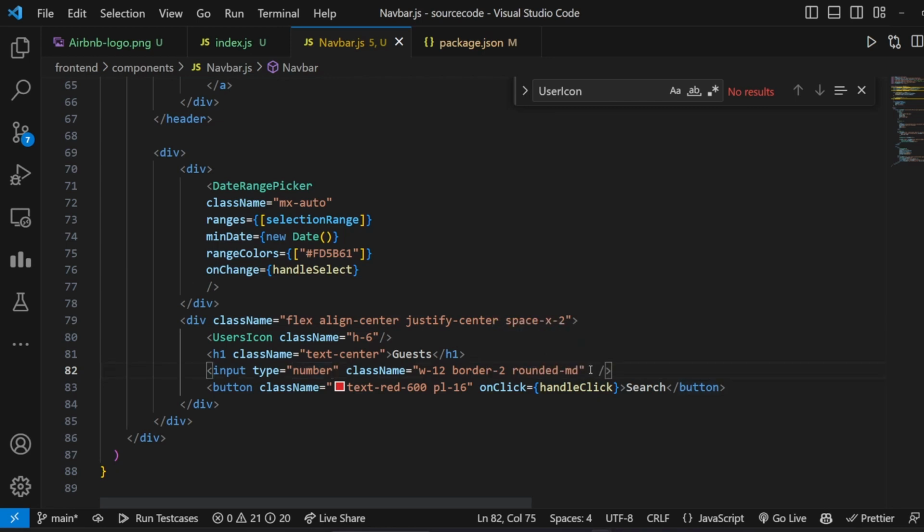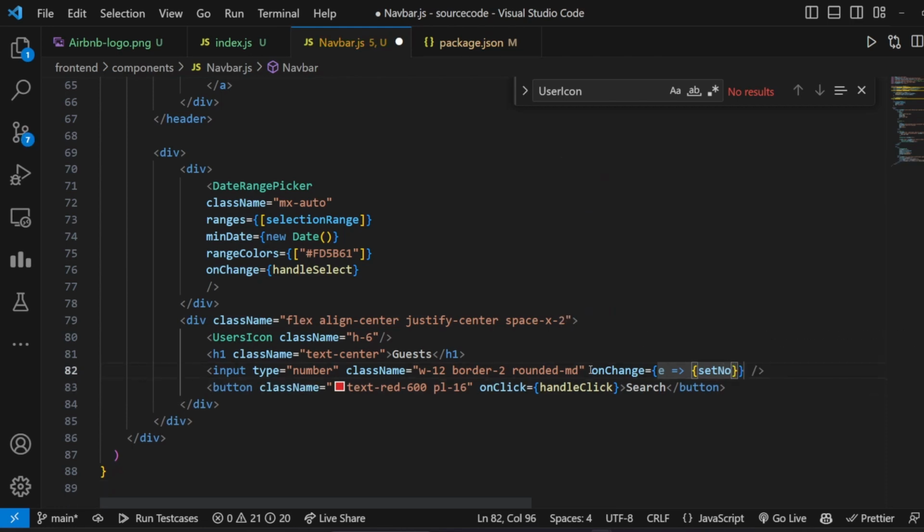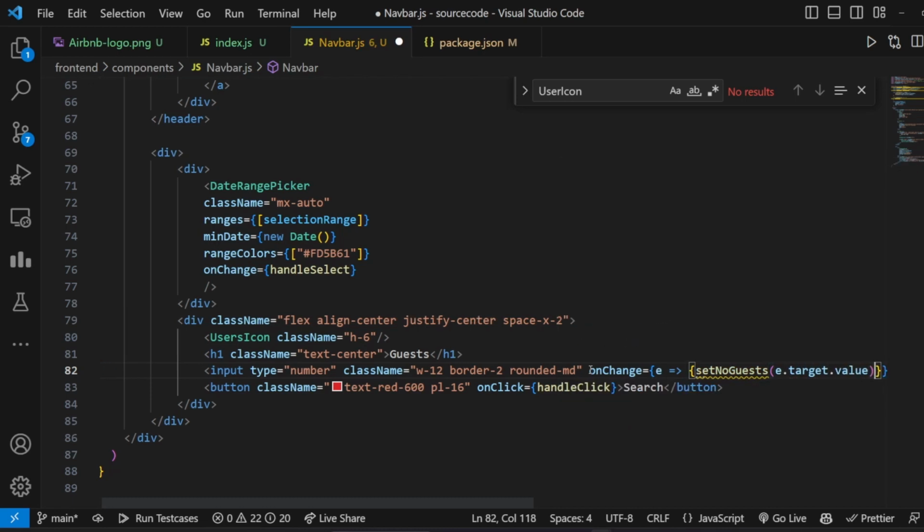On change, we will take the event, and then we will set the number of guests with e.target.value. This is looking good.